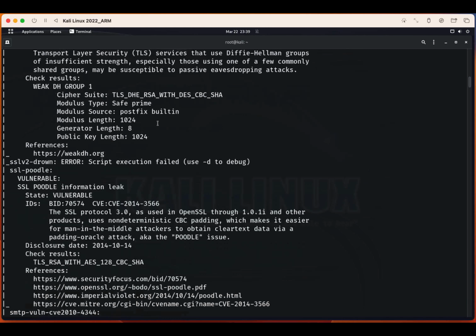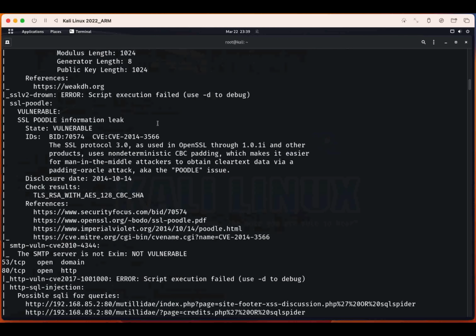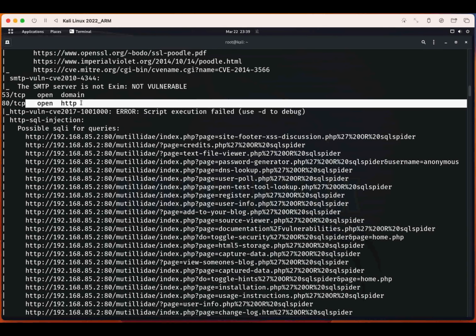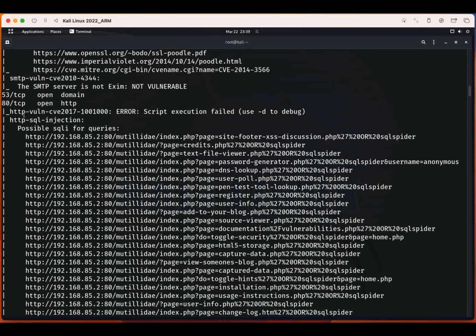Okay, continue with that. It's a very long list, by the way, because it runs every vulnerability available. HTTP, for example, open port, script execution, it did not work very well. But here we have SQL injection, possible SQL queries.